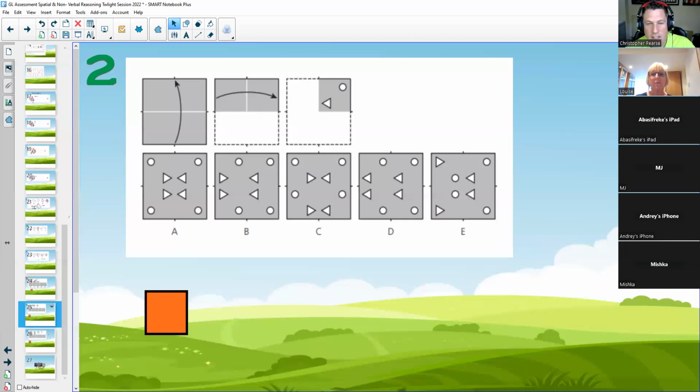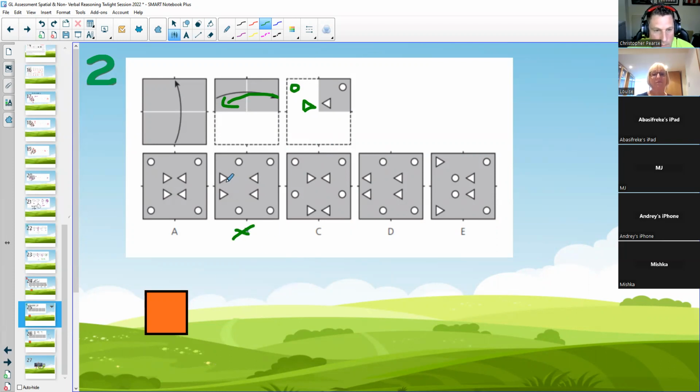Oh, got some answers to this one, Lou, already. Hopefully this one is relatively straightforward. And we'll just quickly go through and see. So again, very important that children know their symmetry, their reflection. So we've got a triangle here, we've got a circle. So the first thing I think I might do is just sketch in a triangle here, because I know that I'm going to get that from that backward fold if I'm going back that way. And I'm also going to end up with a circle up there as well. So again, just taking it in bite-sized chunks.